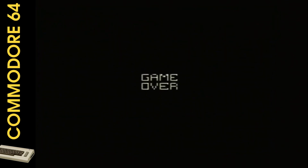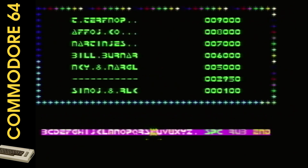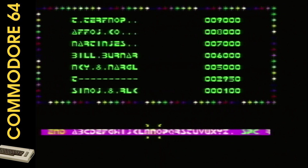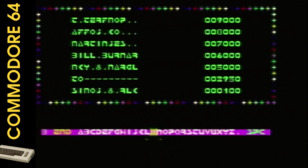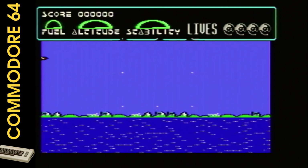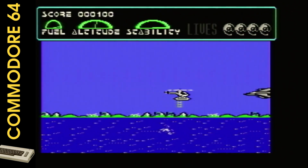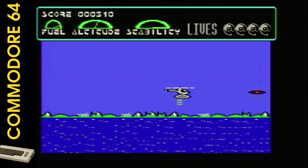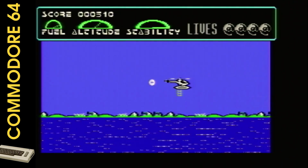So if you haven't checked this one out, I highly recommend it. I give it two thumbs up. Like I said, one of the fun ones for today that I got to play and really enjoyed it. I do remember playing it a little bit as a kid back in the day, but not really too much for me to remember, because playing this almost felt like playing it for the first time today, because it's just been that long and I just don't have a lot of memory of it. So, recommend it, thumbs up. Let's go ahead and move on to the next game.